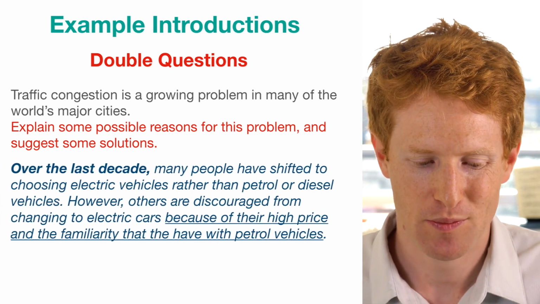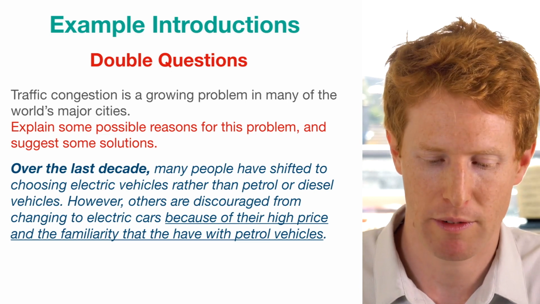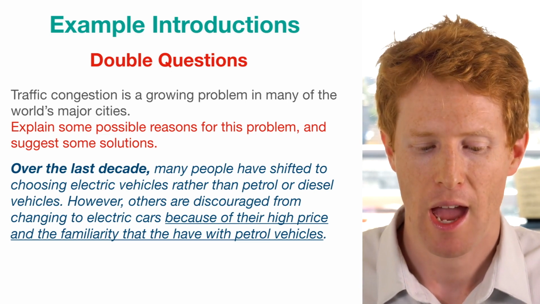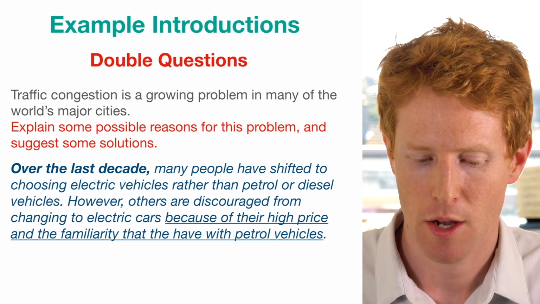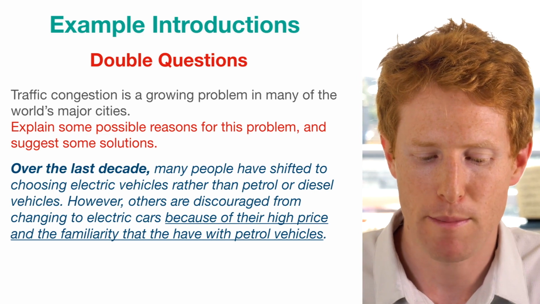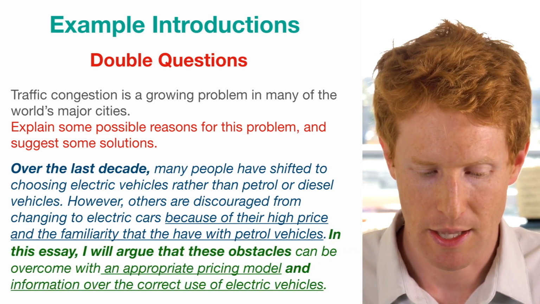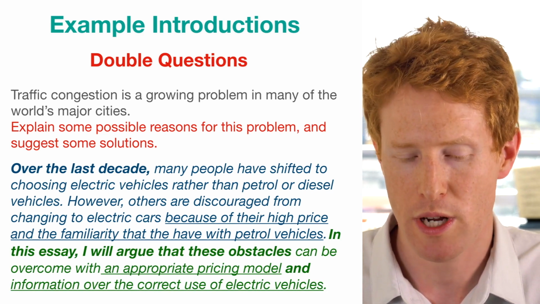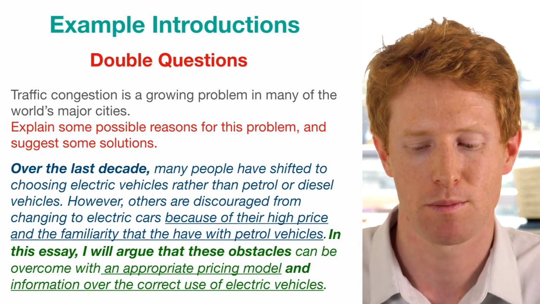Let's say this. Over the last decade, many people have shifted to choosing electric vehicles rather than petrol or diesel vehicles. However, others are discouraged from changing to electric cars because of their high price and the familiarity that they have with petrol vehicles. In this essay, I will argue that these obstacles can be overcome with an appropriate pricing model and information over the correct use of electric vehicles.